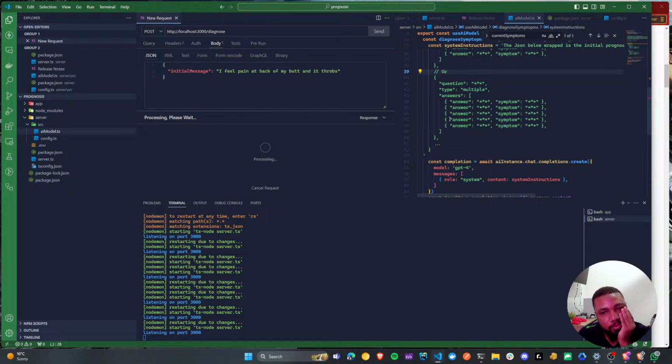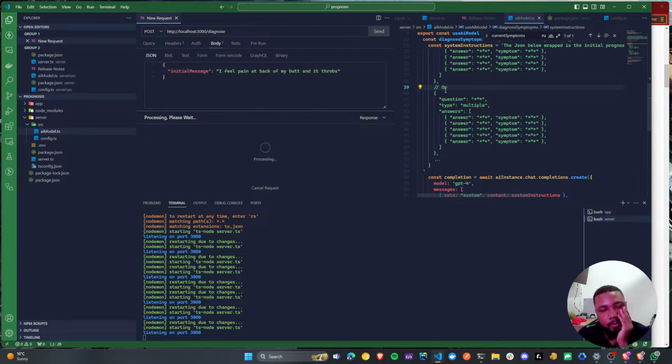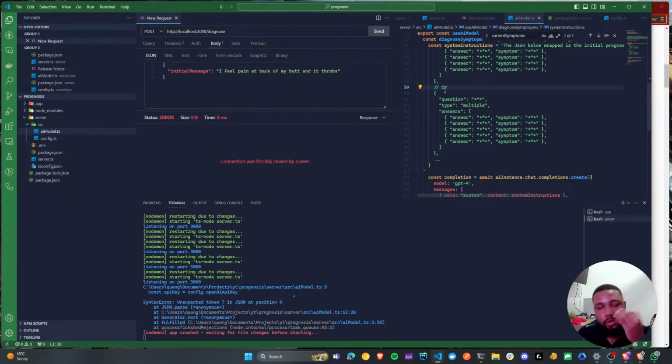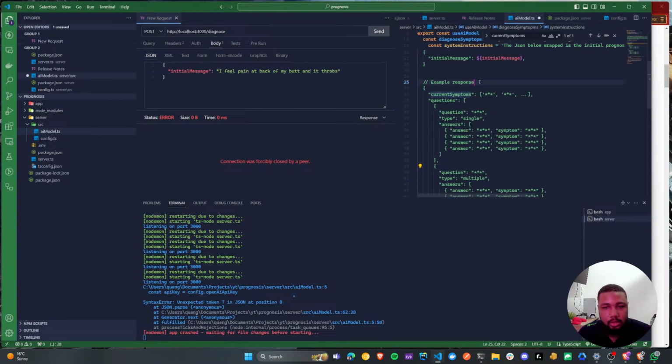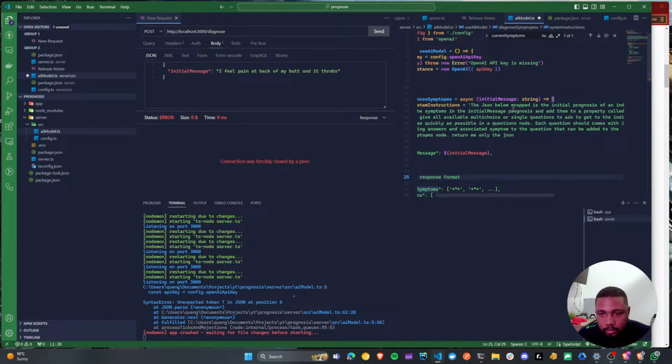So the next one is to give it the same format, but if it's not confident in giving us a result, then it adds to the comments above the JSON.